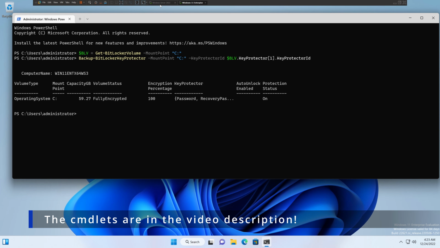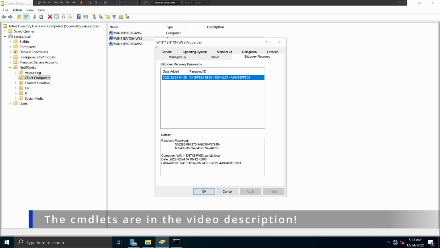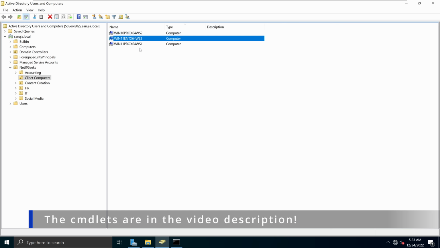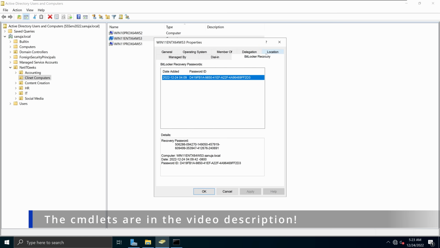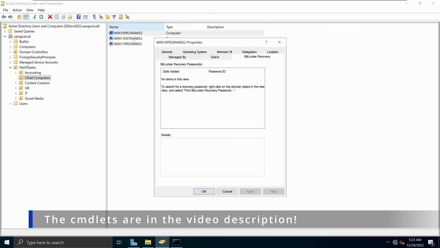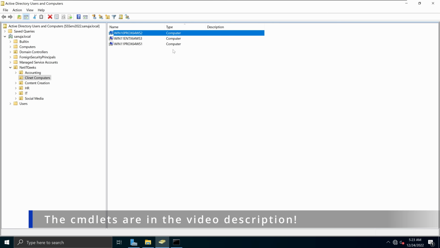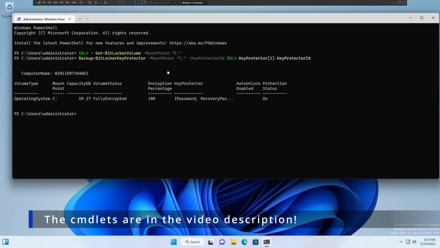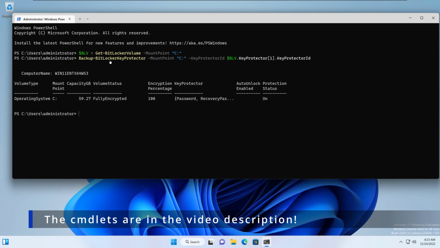So again, if you go to your ADDS, you open your device from the ADDS, and then you go to BitLocker recovery key, and it's not showing up here, so you don't see the recovery key. Instead, you get a message like this, where this device is not encrypted right now. You have nothing showing up on the BitLocker recovery passwords. What you need to do is go back to your device that is encrypted, logging in as the administrator, and run these two commands, this one and this one.